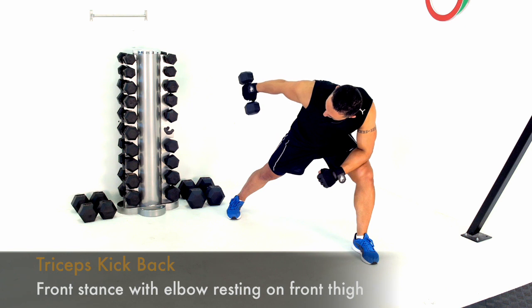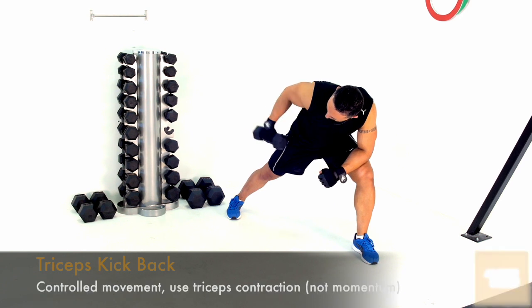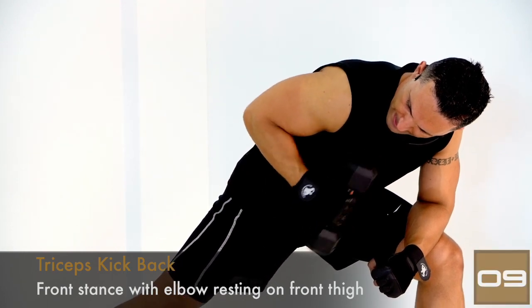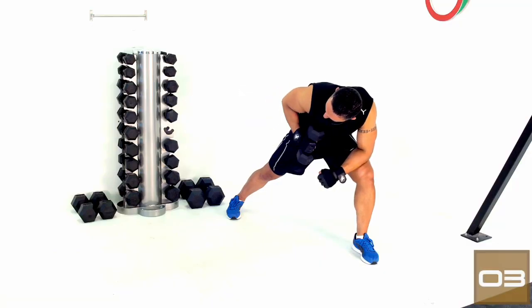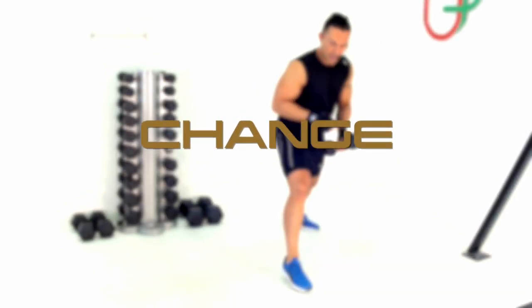Now the trick with this one is make sure your elbow doesn't drop as you start to tire. So you want to keep it glued to your ribs and you want to keep it there maintained. I'm going to get 3 more reps and I'm going to change sides. Let's get one last one. And I want you to switch it up. Let's go to the other side now.